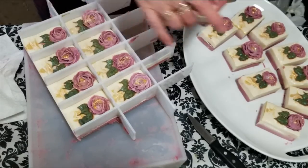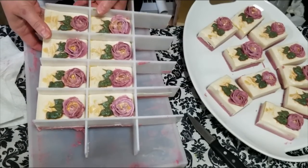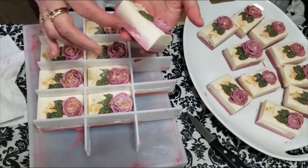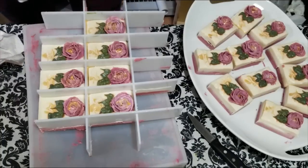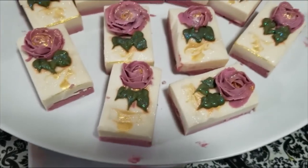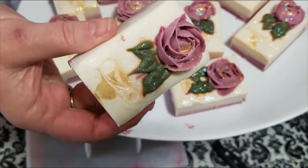Actually, I don't know if I'm going to do it now because I have more white on the top of some of these. I was thinking of cutting out around the edge, almost like a bevel, to get down to the pink. But the pink is too far down. Anyway, I'll do the rest of these later. But I'll set this up here and give you a close-up of these beautiful bars. They turned out just gorgeous.